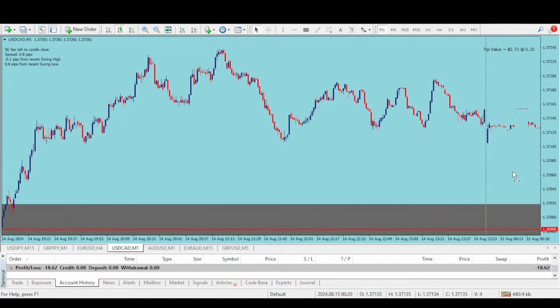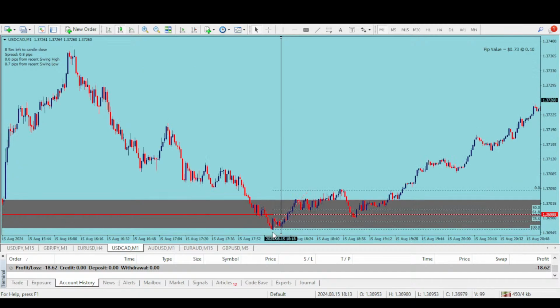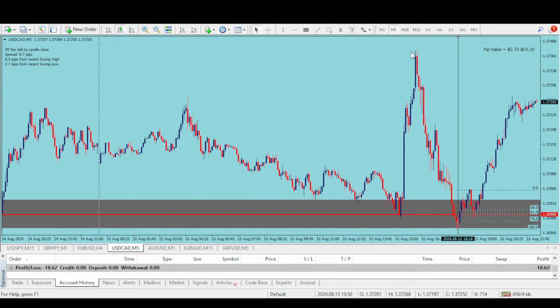Then when it came down here to around the 76 to 61 area, one can take a retracement entry here. Stop loss should be below here. Then we target the next swing. Let's go back and check our next swing. Either here, this should be our first target, or we can target all the way up to this area.